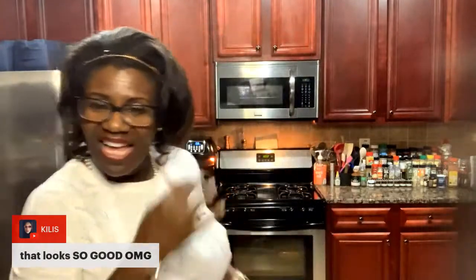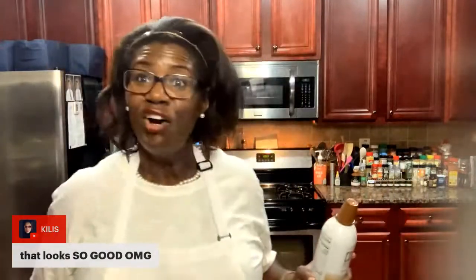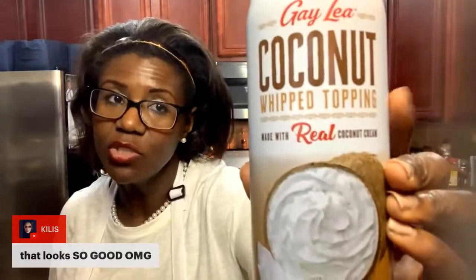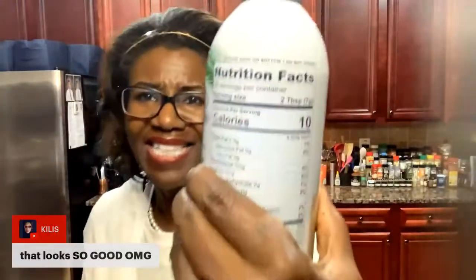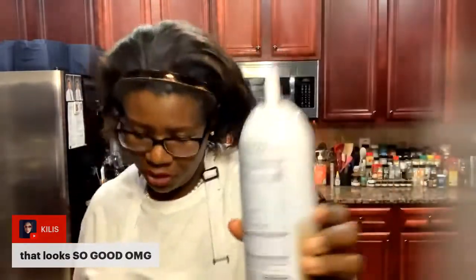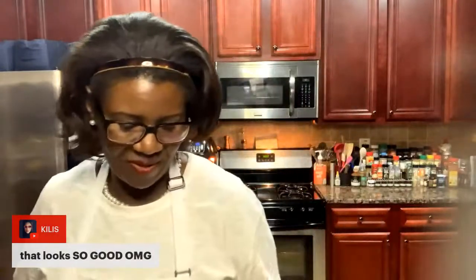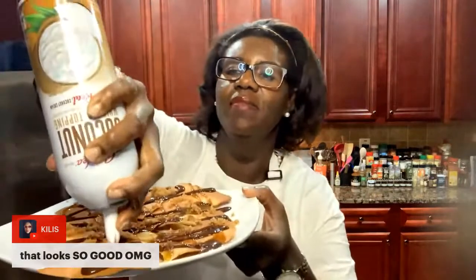Okay. And then, who said you can't have dairy-free whipped cream? This is whipped cream made from coconut milk. You can have plant-based substitutes, coconut milk whipped cream or almond milk whipped cream. 10 calories, 1 gram of sugar. And then I'm gonna do a dollop on each one.